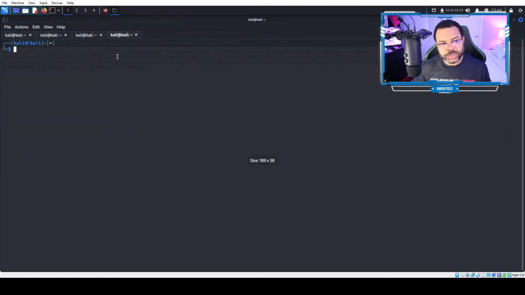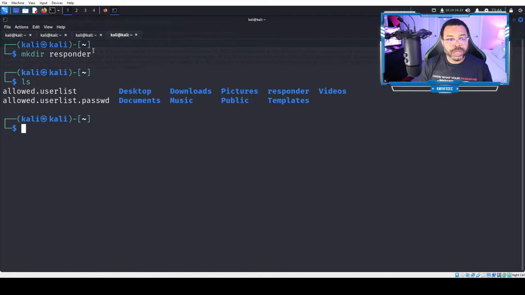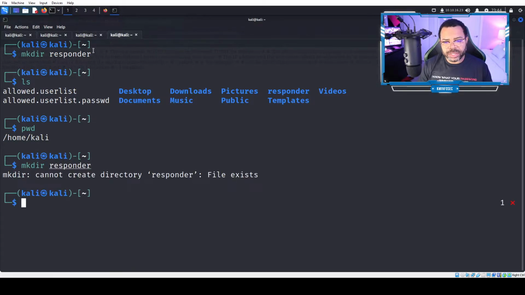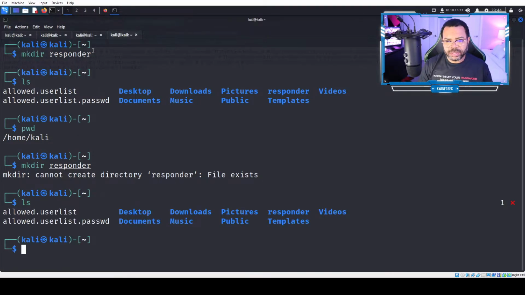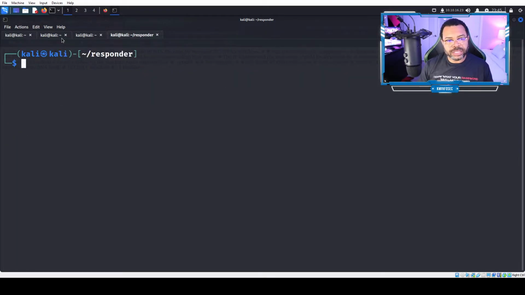I'm going to open a new tab, control plus. Okay, I'm going to make directory responder. All right, and I'm going to move to the responder folder that I just created. By the way, just do an ls, make sure. Let's see what PWD, let's find out where we are, home Cali. So there should be a responder folder somewhere. Did I not get it? I typed it. Okay, interesting. Can I create a directory? Oh, the file already exists. Okay. Oh, there it is right there. I can't see. I just overlooked it. Okay. So I'm in the responder folder right now.